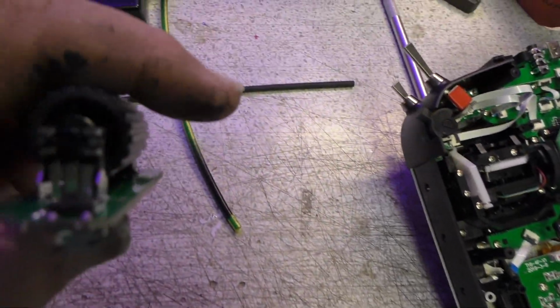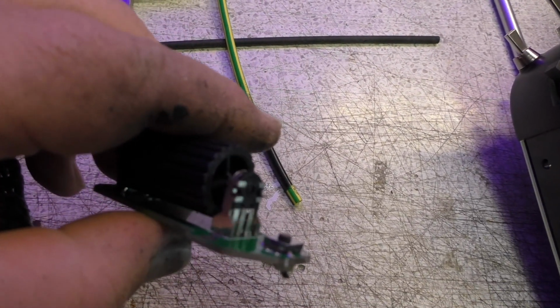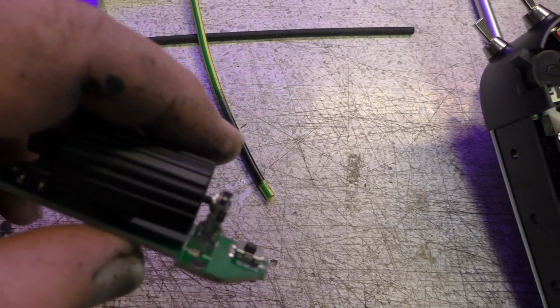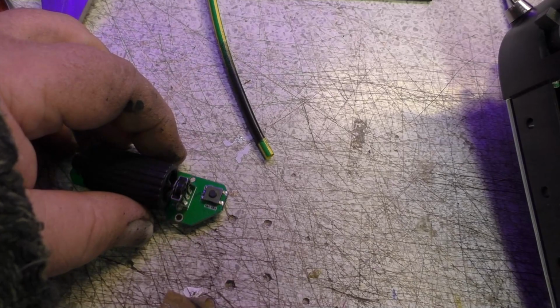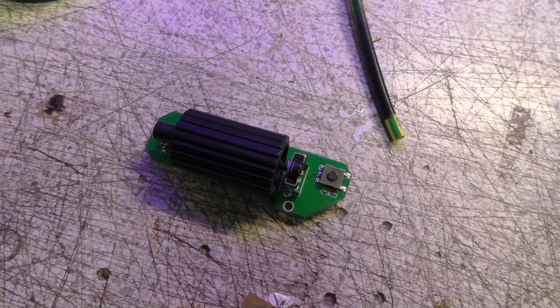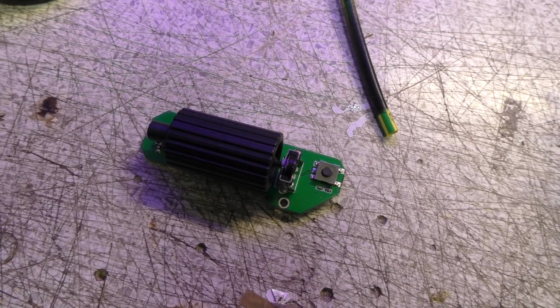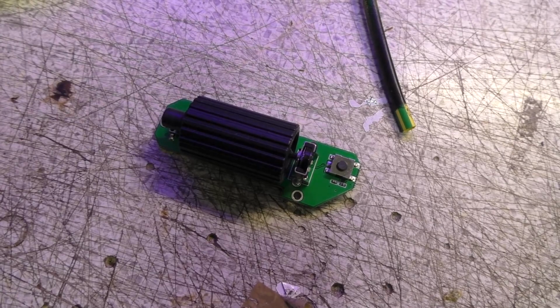Just for info, I don't know if you can see that on there, maybe not, it might be on the other side. That rotary encoder is actually made by Alps, so you know they're using quality parts in this T16. Right, I'm going to put it back in and see how it feels.